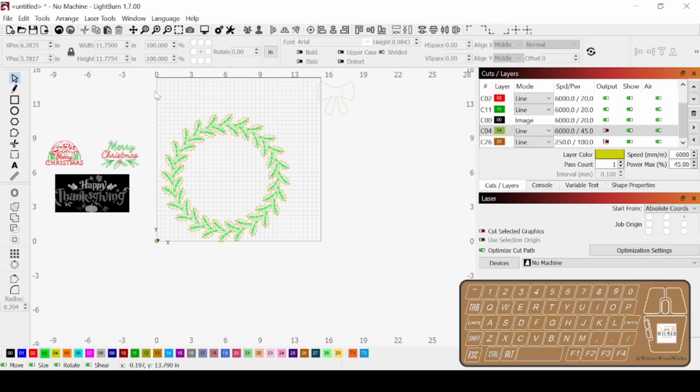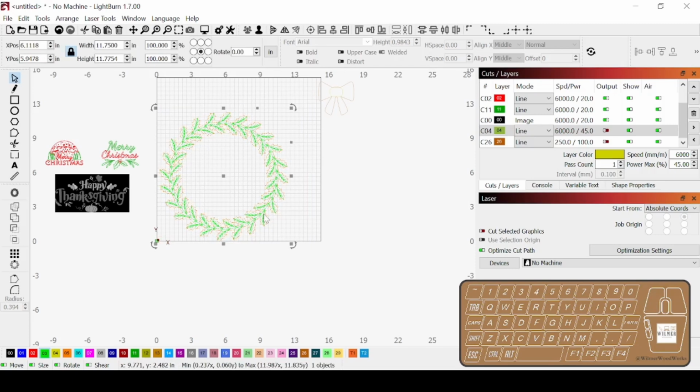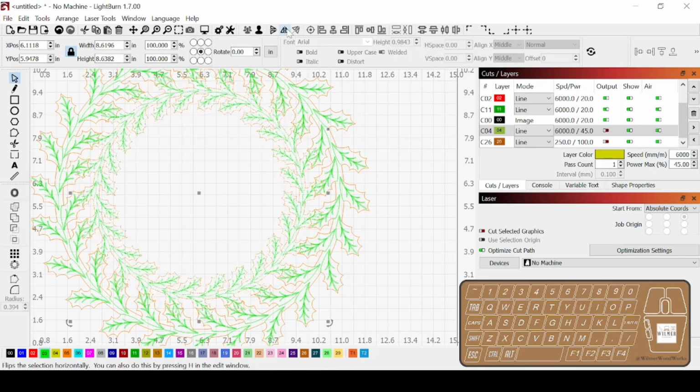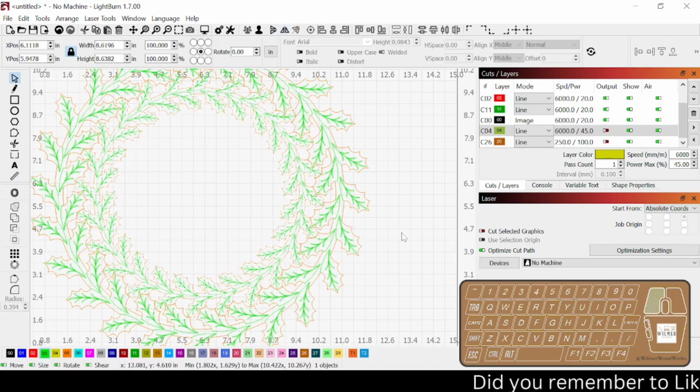So now we need to make the inner rings. So for this design, I did 3 rings. So if you select everything, you just hit Control D, that gives you an exact duplicate. And if you scroll, or if you grab on a corner holding Control, you can resize that per the center. Now I just want enough where I can put a little dab of super glue, but it does create a decent effect. And also, if you'd like, you could mirror this so it changes the direction. This way you have some going this way and then some going that way. That's personal preference. I mean, you can do whatever you care for.